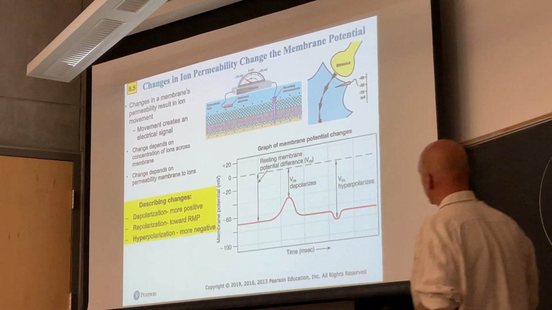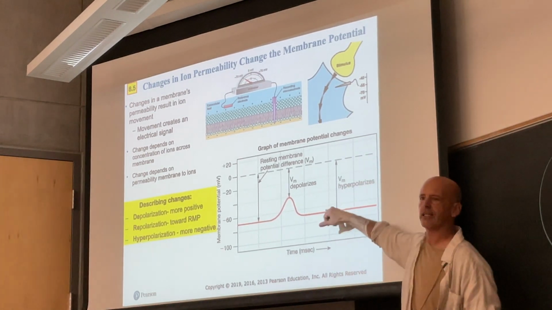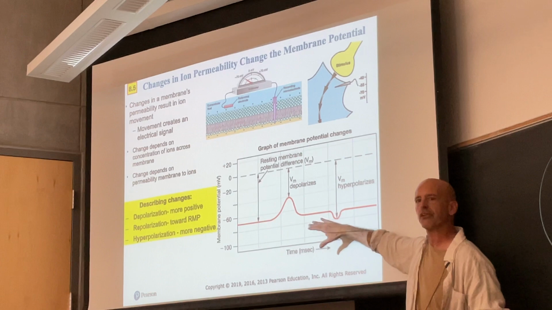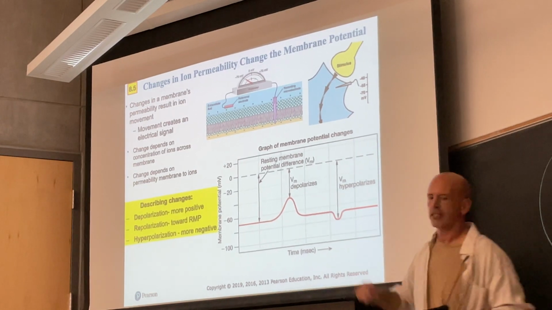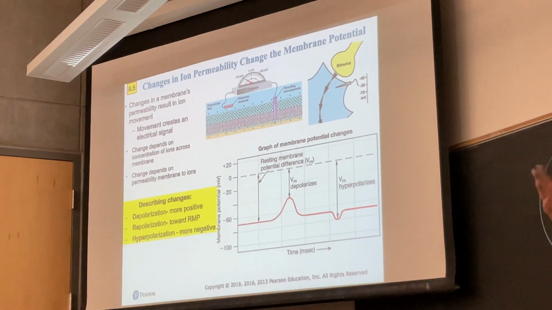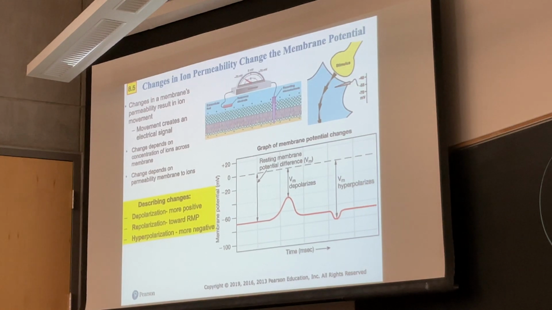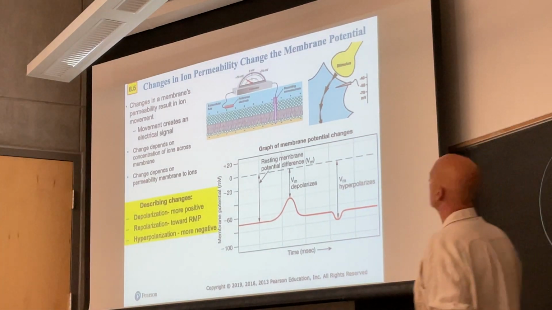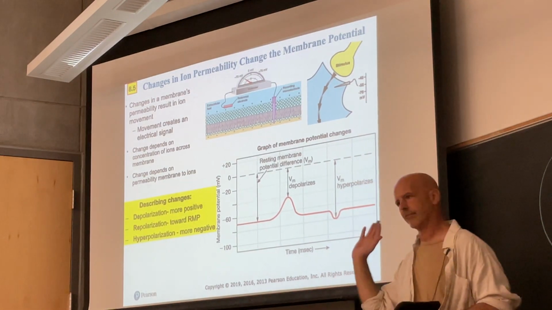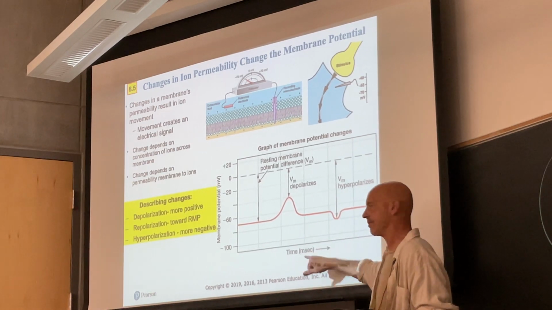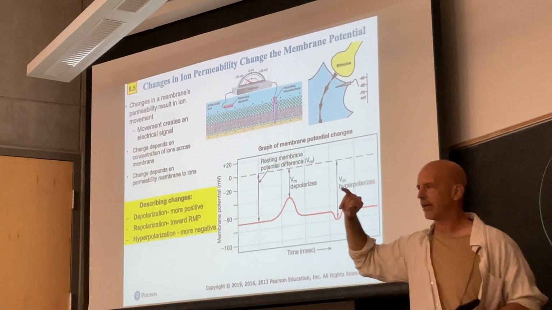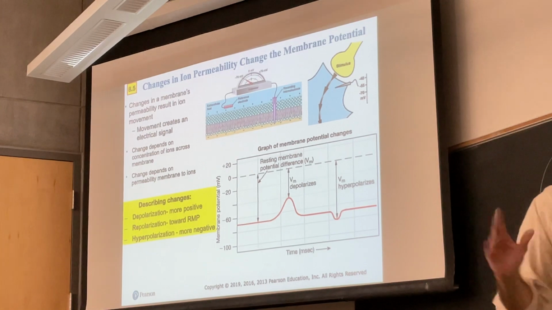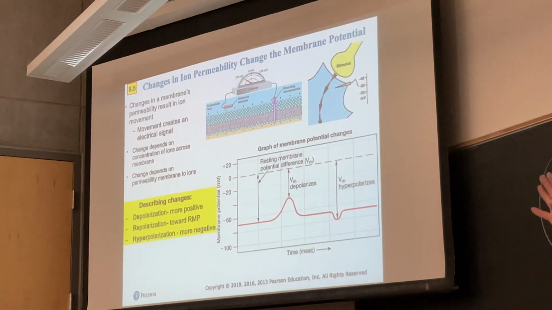Yes, that will come up in the end, when we talk about the end of the action potential, the hyperpolarization phase. But again, that'll be something we'll step through as we get to it. That is true, right? But these are the terms we'll use. And again, repolarization could be from either direction. We're just bringing it back to minus 70, from either direction. Does that make sense so far?